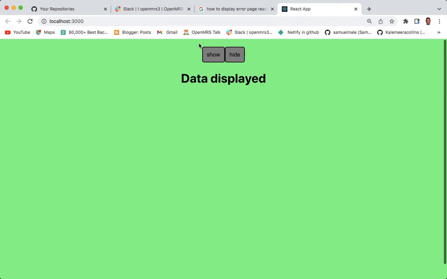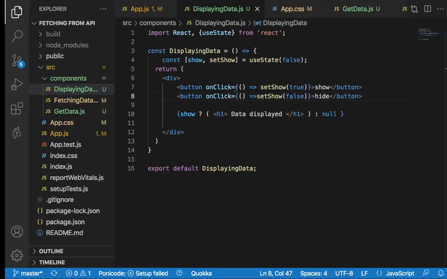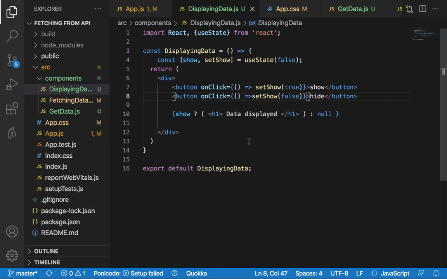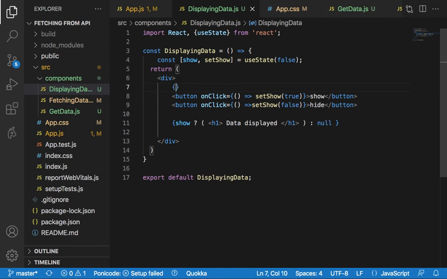But we need this to be one button. We don't need two buttons, so it should be one button. We should now put a function here and say show, open the brackets.